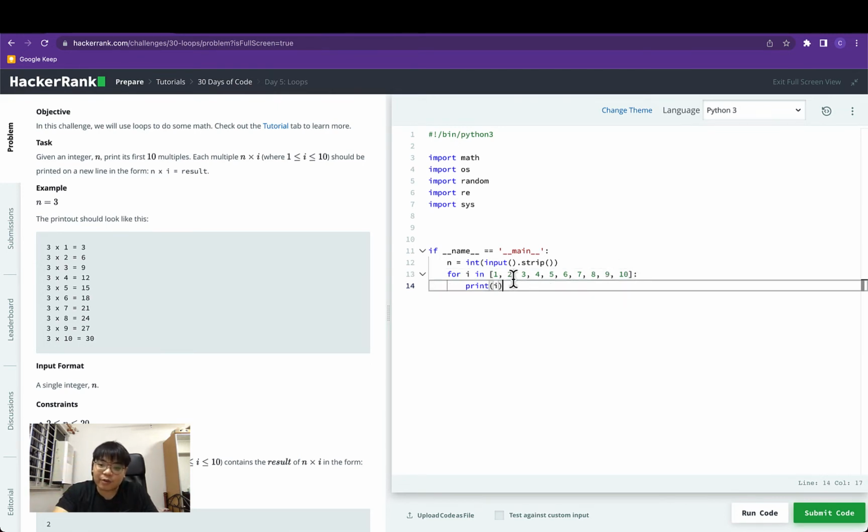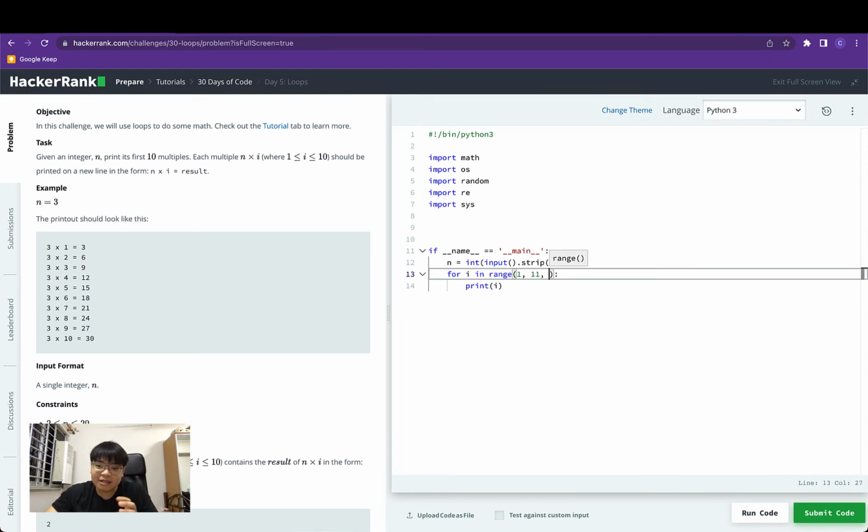But one other better way to do this is to use the range method, which creates a range object. So let me show you what I mean by that. This range method creates an object of type range. It's a class type range. And this range method takes in 3 parameters. The first parameter is the number that you want to start off from. In this case, we're going to start from 1. So the first parameter will be 1. The second parameter is n, exclusive of it. So if we want to print until 10, we will put in 11 instead.